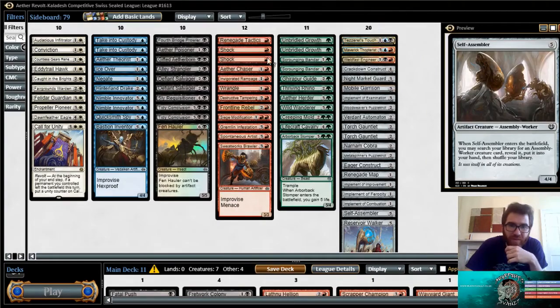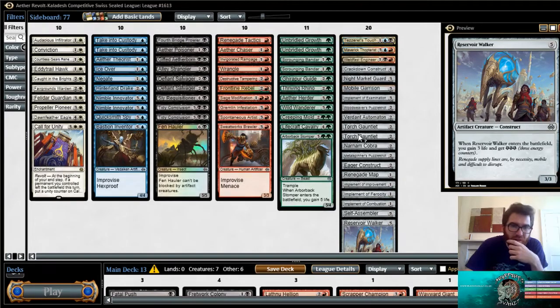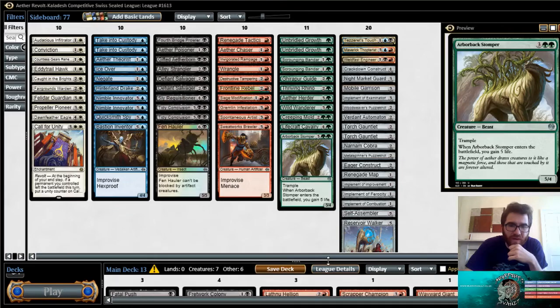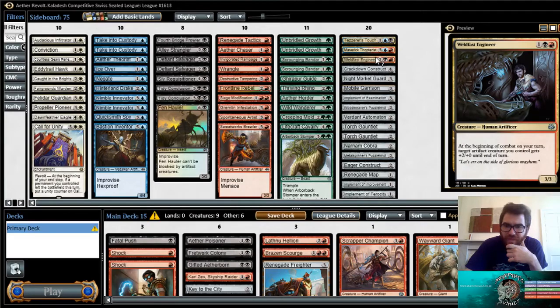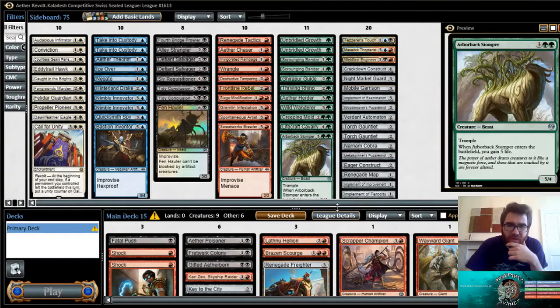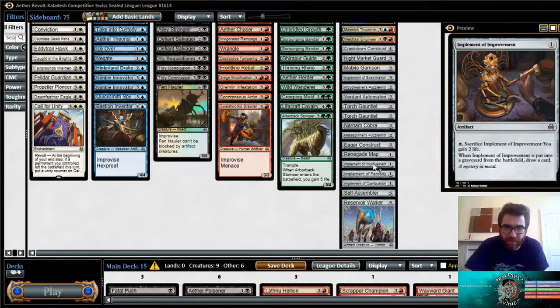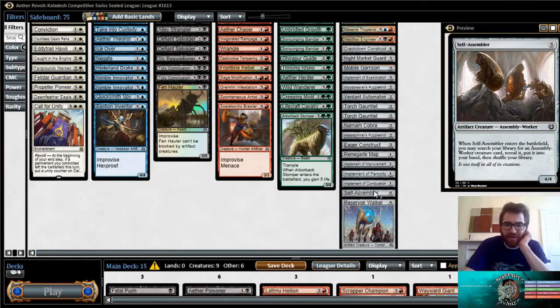Combustion. I don't know how interested I am in that. Let's get some shocks in here. Reservoir Walker. I don't know about that. It's kind of frustrating that we do not have more ways to... artifact creature you control. Yeah, we really don't have that many artifact creatures, I feel like. I mean, Narnam Cobra's okay just as a dude. Self-Assembler, but we only have one, which is not great.